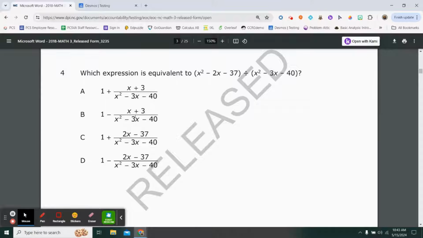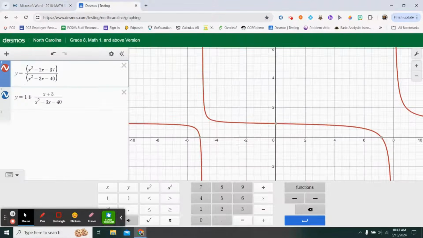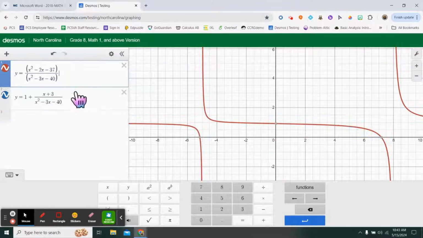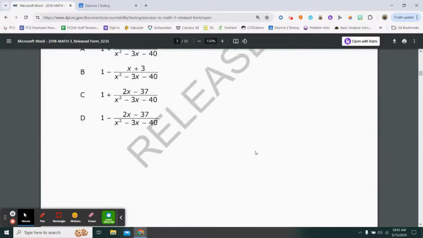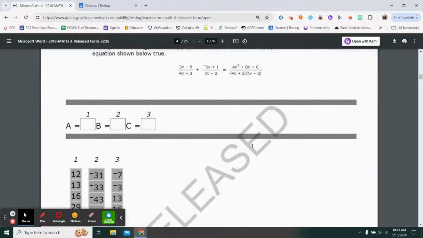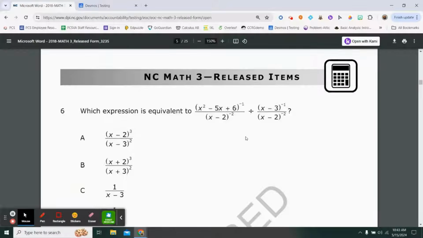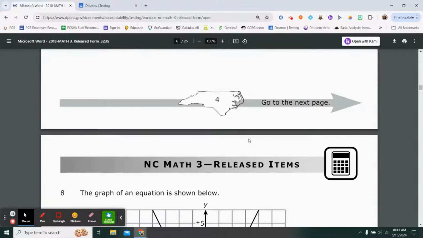And so when I'm here, I pick A, but I just want to show you what it would look like if I got it wrong. That would not be the answer because the red and the blue wouldn't overlap. But when I change this back to the plus sign, that was the answer because red and blue fully overlap. You can use this in so many of these types of problems. Even number 6 uses the same strategy, and I'm going to skip that one since I just showed you how to do it.